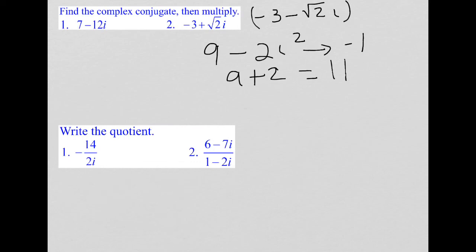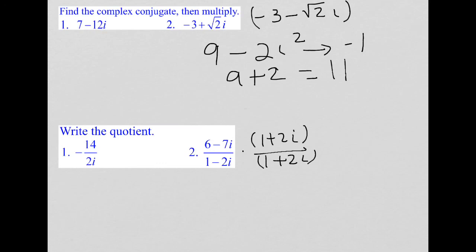Okay, let's look at our last example. We see it has a denominator like the 2 in the previous sets of problems, where we need to get rid of the denominator that is a binomial. Well, we just multiply by its conjugate, which is 1 plus 2i. Okay, again, it's just like difference of two squares on the bottom.